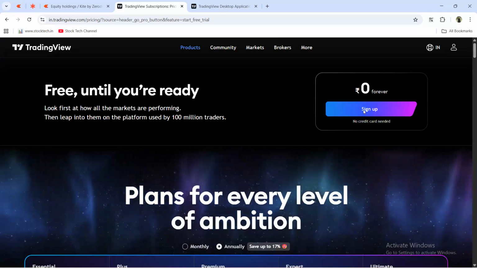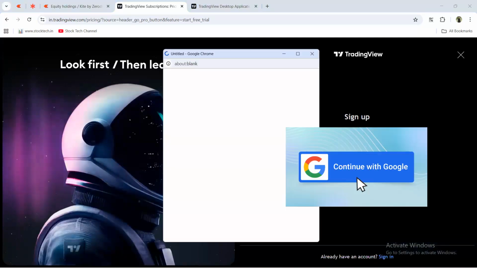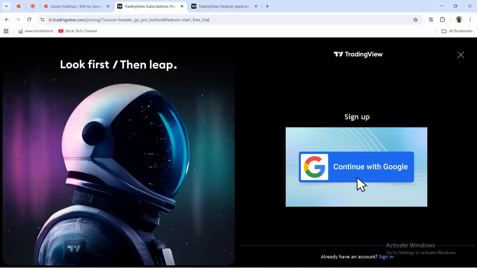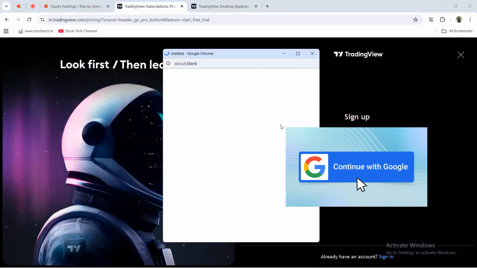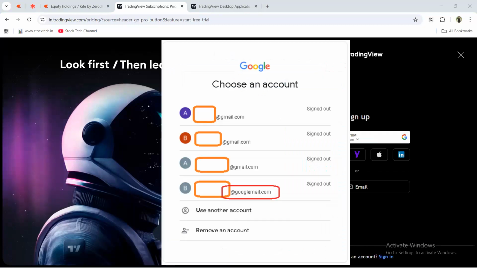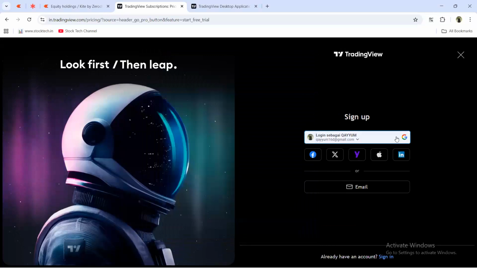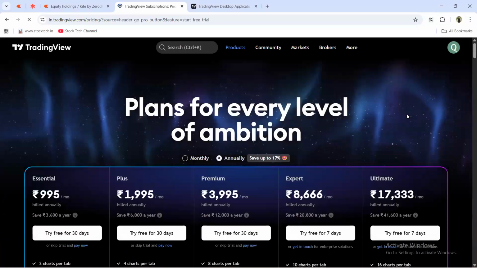So I'll just say sign up. I've clicked on sign up. I can sign up with anything. This is already the ID I am using, so I will use some other ID if I have. Any Google ID you can use. I would always recommend that you log in with Google. I can just use any of these IDs. So I'm creating a new account. I just say continue. Done. So it's logged in.